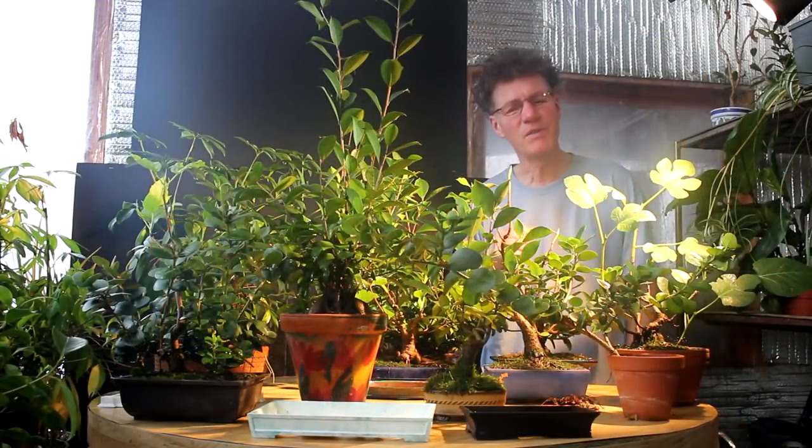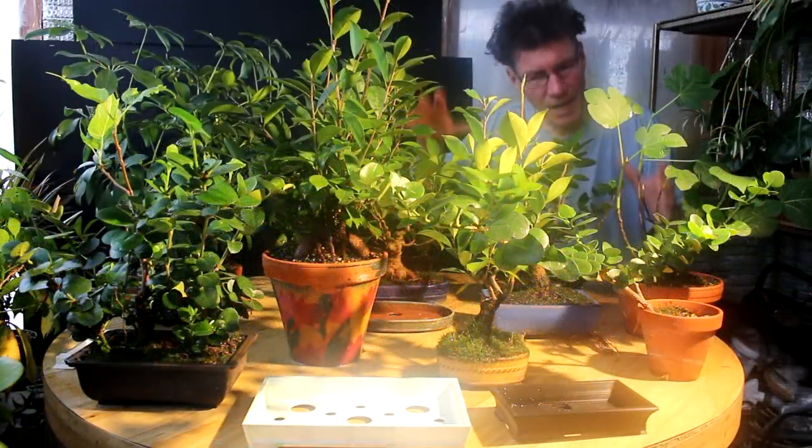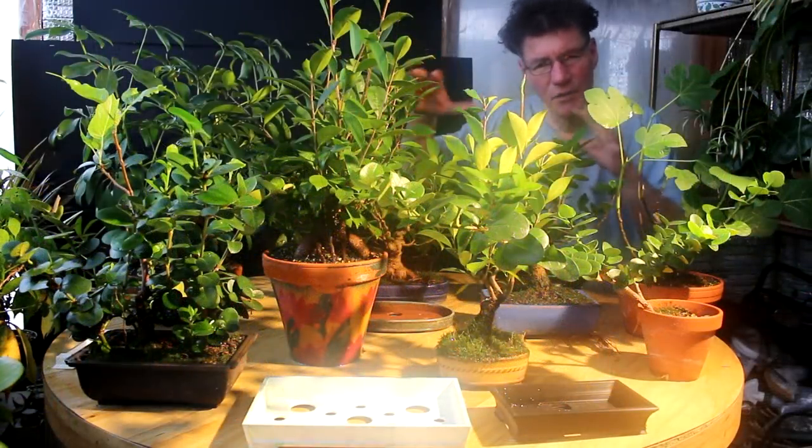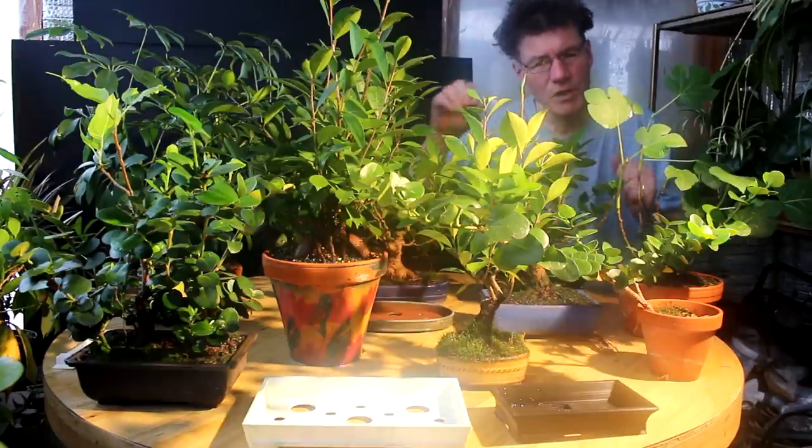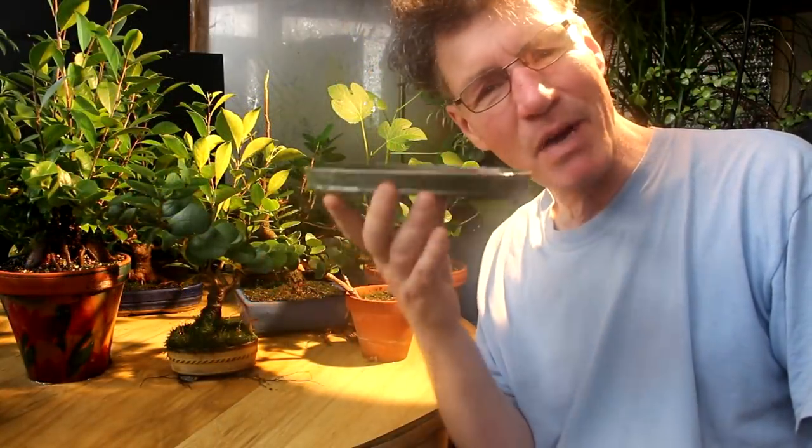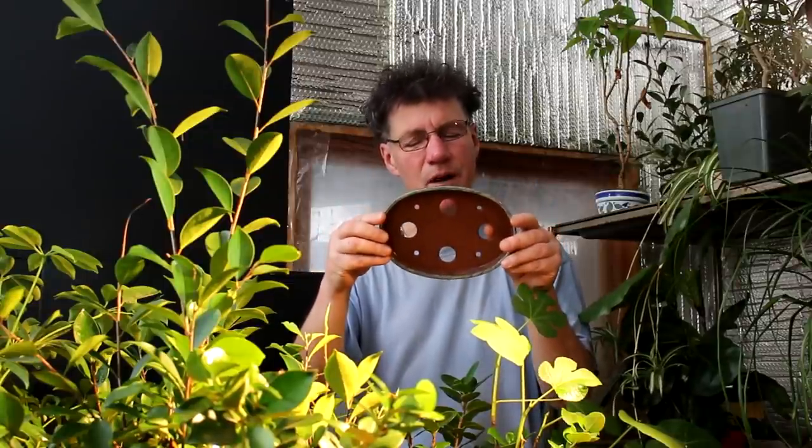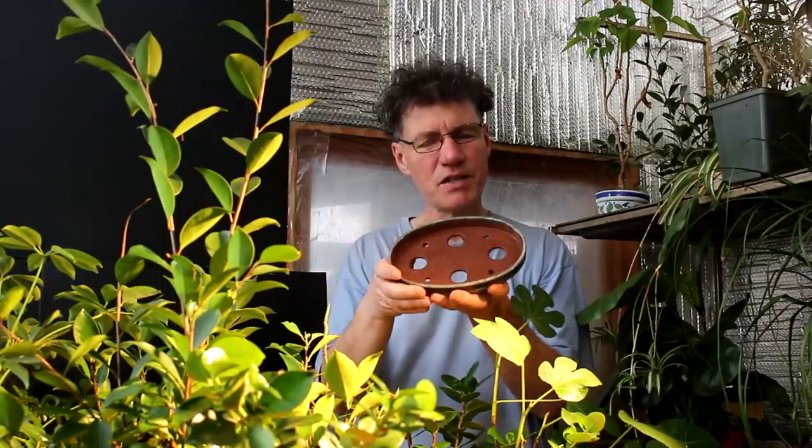It's time now to start the fun part of the video, planting trees into my 3D printed pots. I have a lot of possible choices of trees to put into the pots so we'll just start with one pot and pick a tree for it. I'm going to start by planting my oval 3D printed pot so let's have a look at the possible trees that would look good planted in here. Even though this pot is quite shallow it has a large surface area when viewed from above so it needs a tree with a fairly large trunk and a nice flared root base to justify the size of the pot.